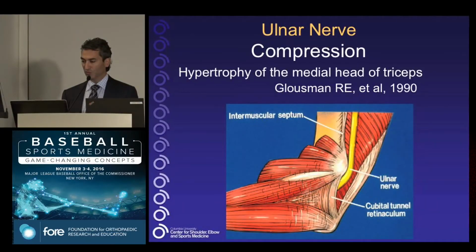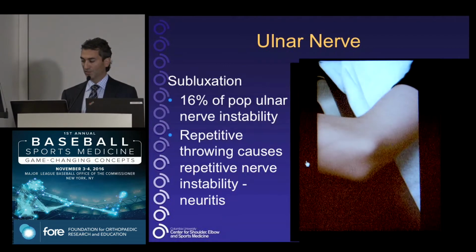Terrific. Okay, let's move on to, John's going to talk about ulnar nerve. So I'm not going to spend a lot of time. I'm just going to show you some highlights. Most common time I see ulnar nerve symptoms, tingling in fourth and fifth digit, is the guy all of a sudden is lifting like crazy and he's a thrower, and this thing gets big. Triceps gets big, and then it's kind of pushing and creating compression within the cubital tunnel.